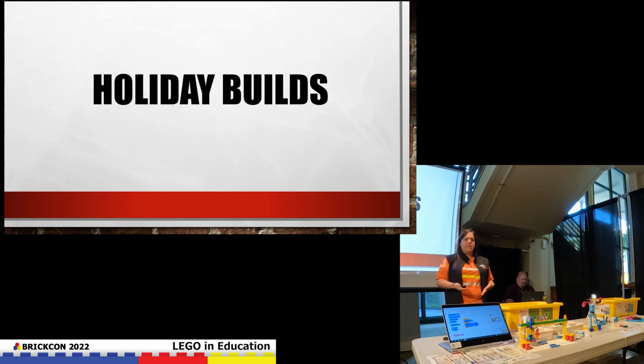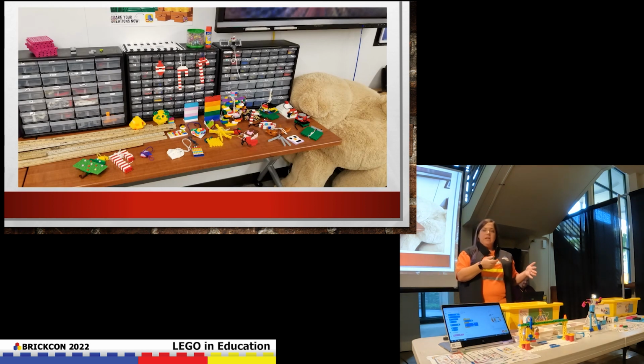During the holiday season, I like to do holiday theme builds. Let's see here. So we made some ornaments. Again, all of them did their own. They had to represent themselves. So I got some trans flags, some pride flags. We got just some basic Christmas. I think someone did a menorah. I don't think I got it in the picture, but it's pretty cool.